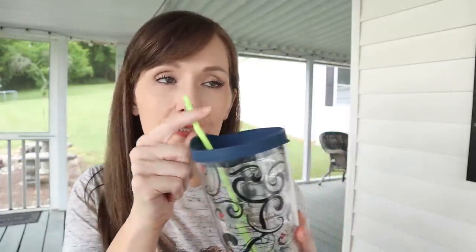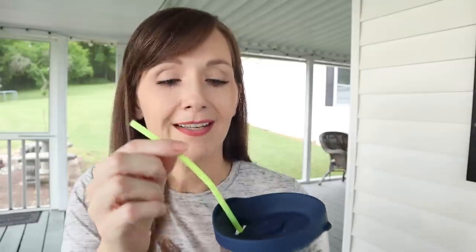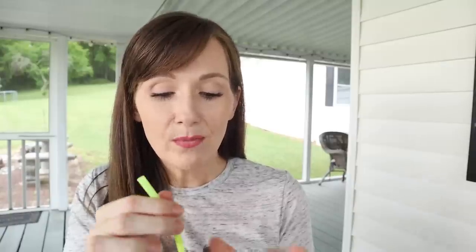But here's what I drink out of all day long. And this is a huge Tervis. So this holds like 20-some ounces. But if I put a regular straw in here, it only comes to right here. And so, you know, that's not good. So this one, I have that much room where it's so long. And even if I want more, I can just pull it out and get it bendier and have all this room. But if you drink out of a huge cup like I do, these are the straws you're going to want.